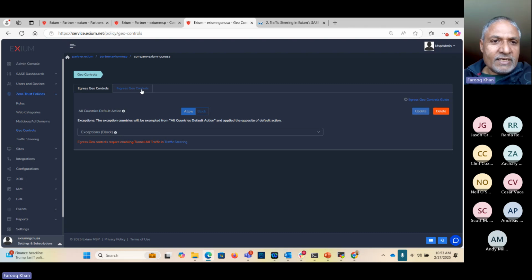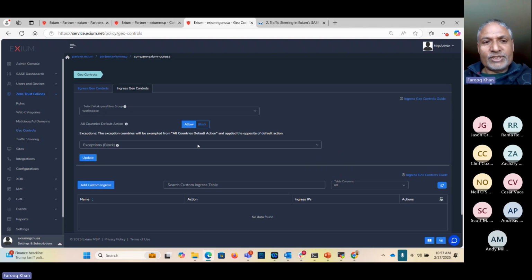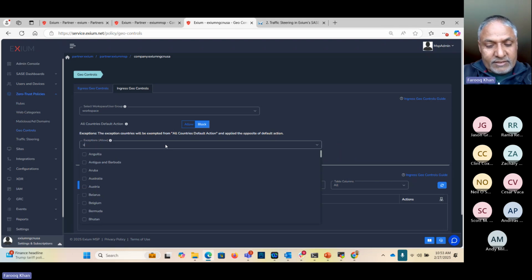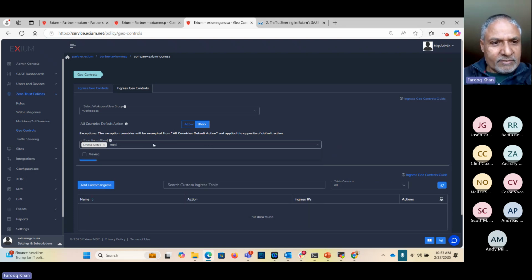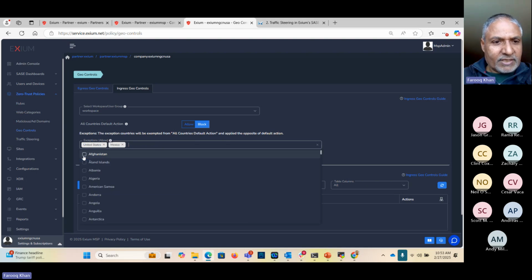Ingress is where users can connect to Axiom. So we can put in these additional controls, but you can also put in controls over here. For example, I can block everything for the ingress, and then pick just one country, like only USA, or maybe I have a team in Mexico, so I can pick another one.